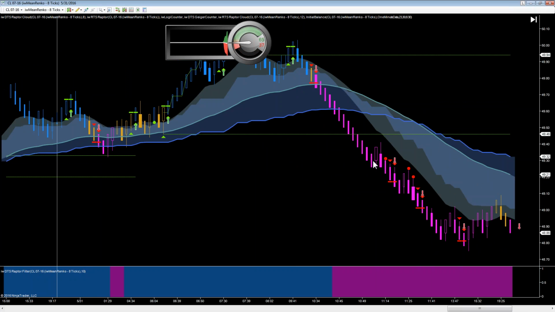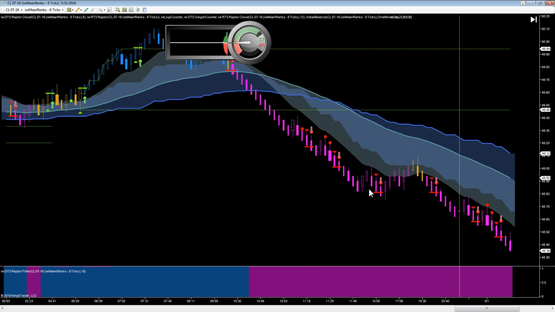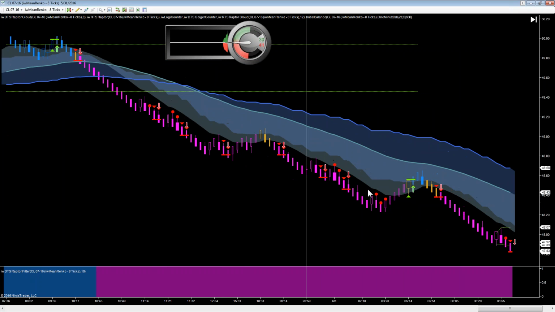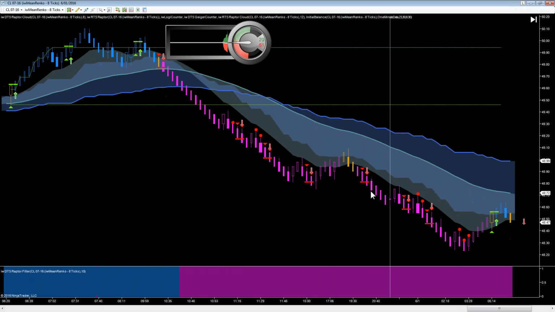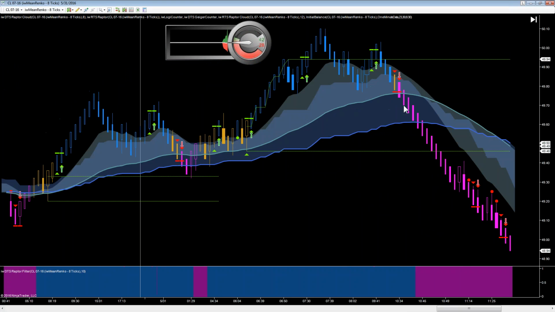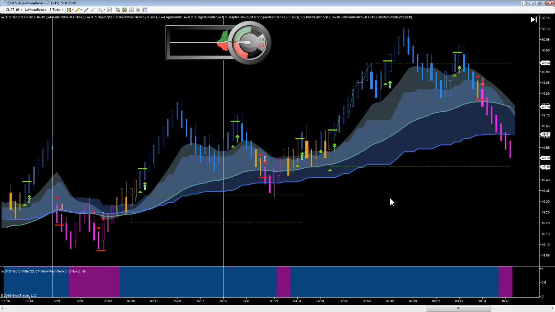Here's that cloud crossover signal on the crude oil Raptor. You can see we had some nice follow through from that. Here is the soft edge sell signal on the Raptor. It was preceded by that retest of the high, and then the failure. The soft edge buy or the soft edge sell must always be preceded by that retest. If you take it before then, it's not a high probability signal.